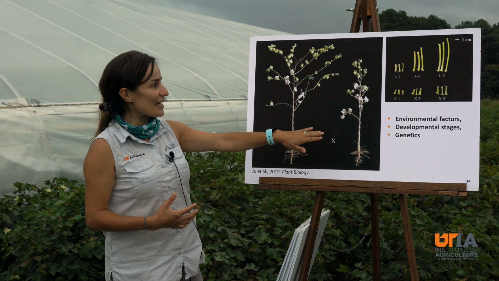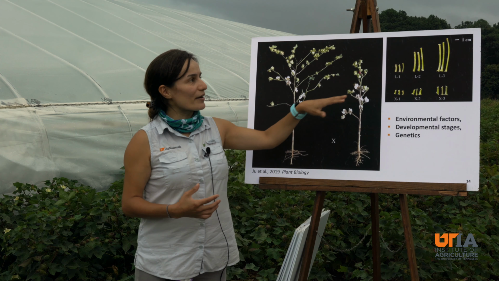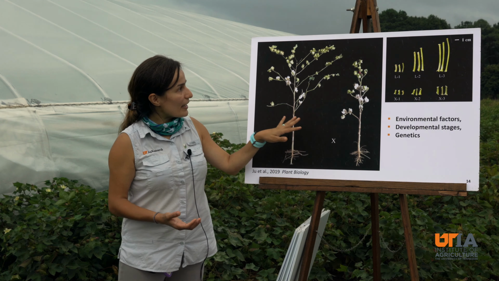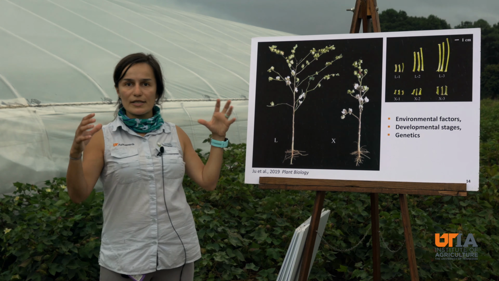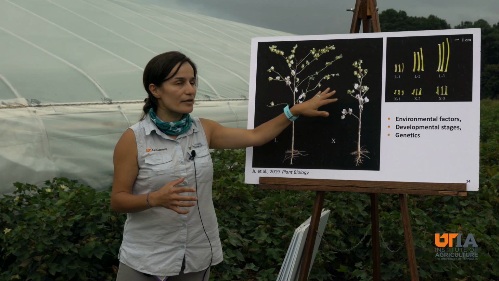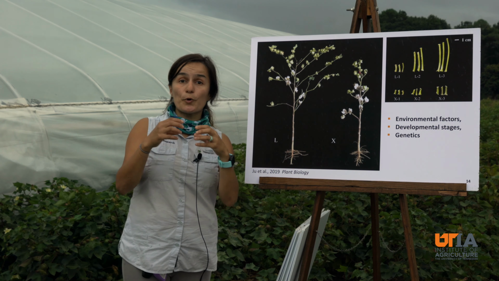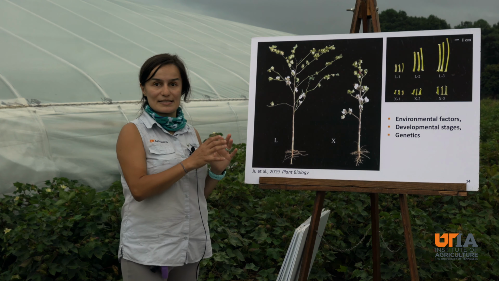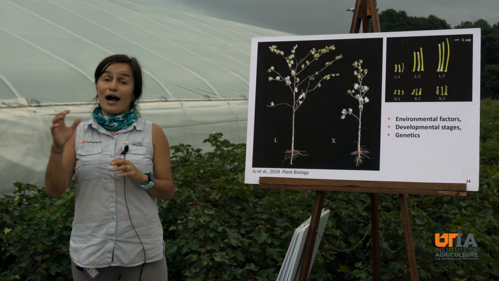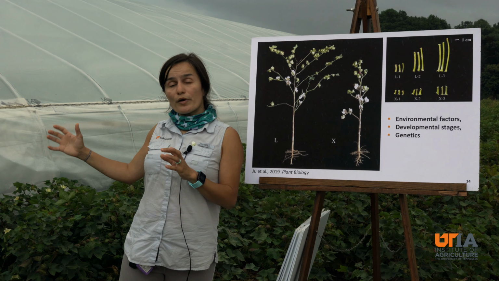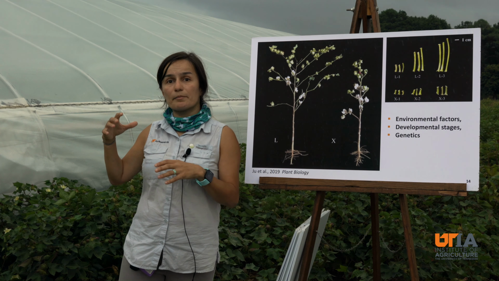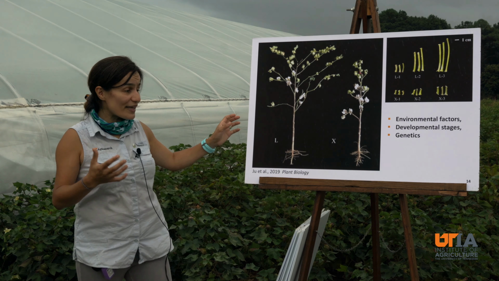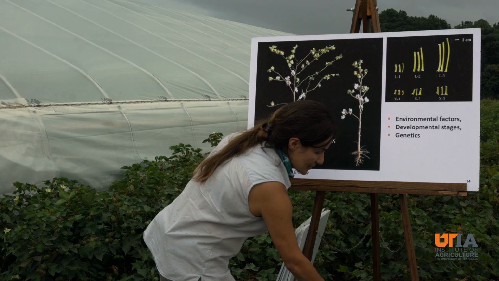And as you see here, the application of this PGR can change the internode lengths, can change the architecture of the plant, and we are going to get rid of all this vegetative part to have better cotton bolls and more production of yield. So this is the challenge. If we have higher rainfall, more irrigation during the season, or less, or we have rain-fed conditions, what can we do? How can we adjust this?